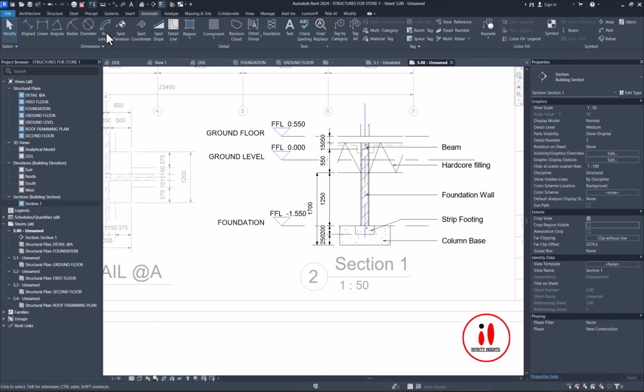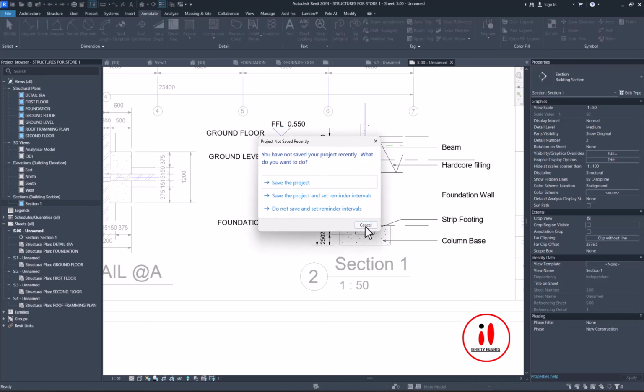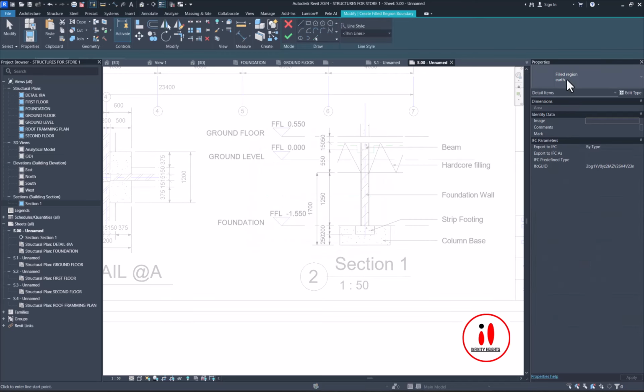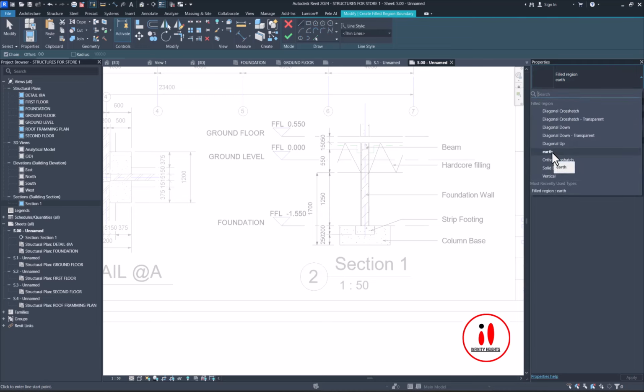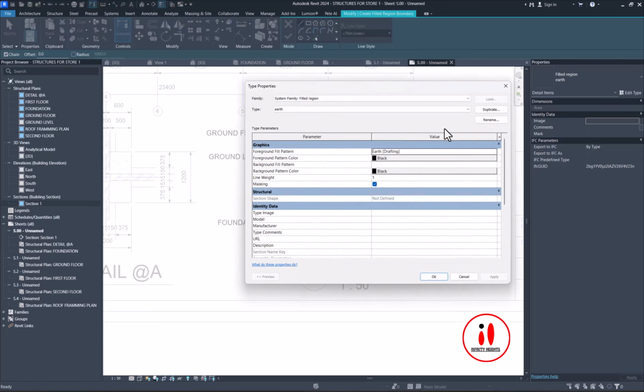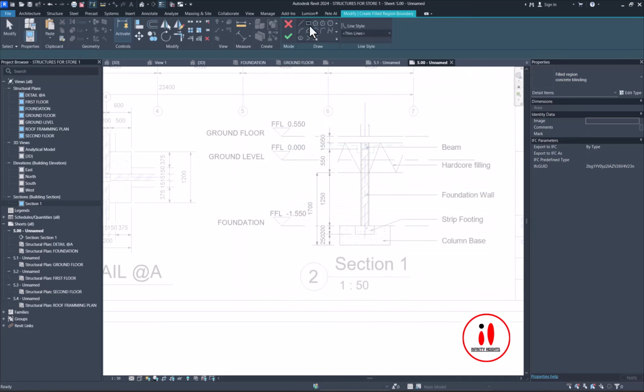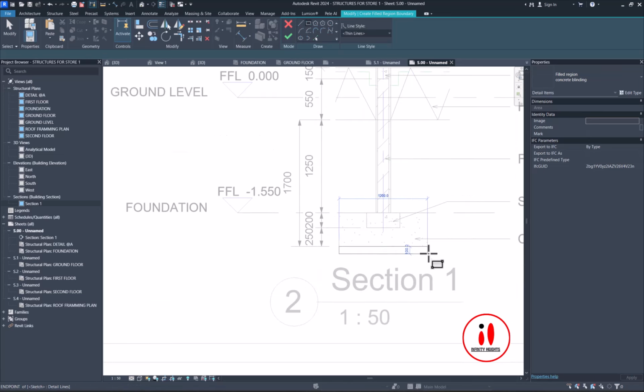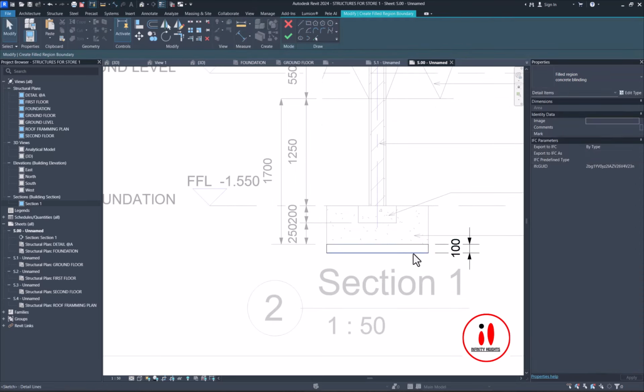So before they do this, you have to provide a blinding. So concrete blinding. Then we look for a pattern. Concrete blinding is going to be, let's say, 50 or 75.